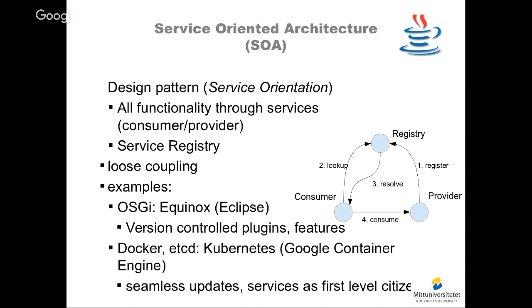And now, talking about service architectures, I would just like to give you an outline of what is so special with that. What does it mean to be a service-oriented architecture? So in principle, it's implementing the design pattern service orientation, which is not part of the course in that sense. So just for your reference. And all functionality that is being delivered is delivered through services.